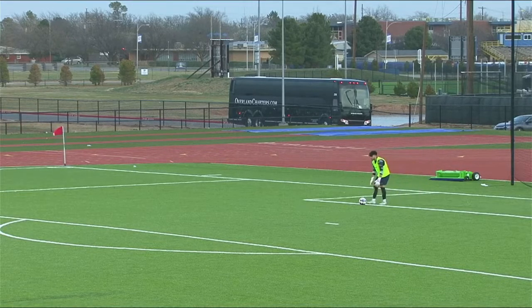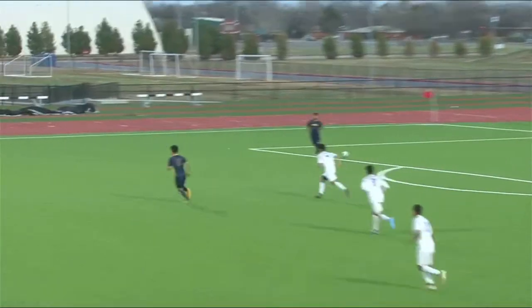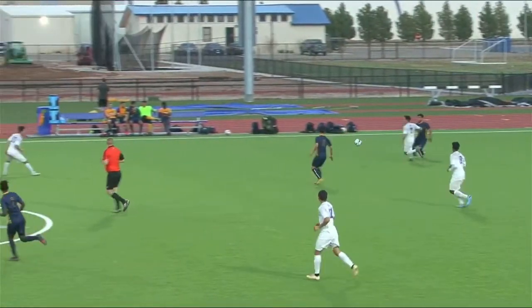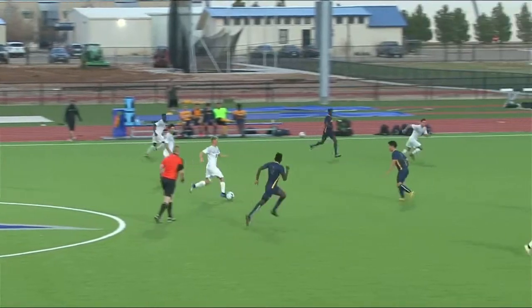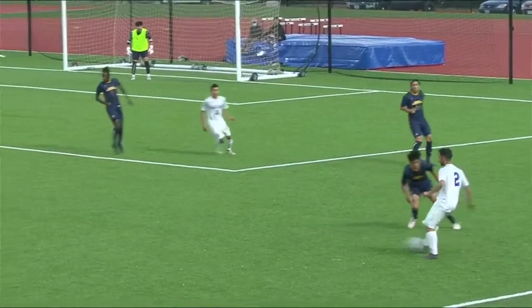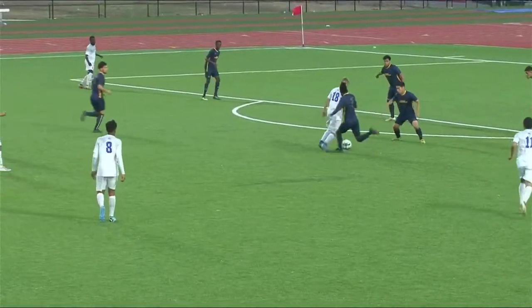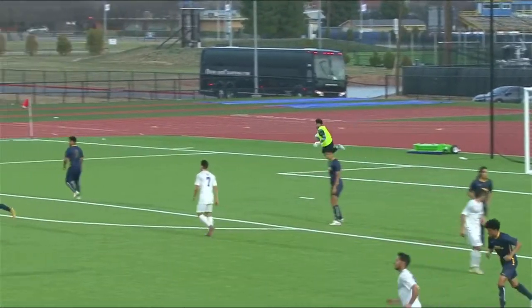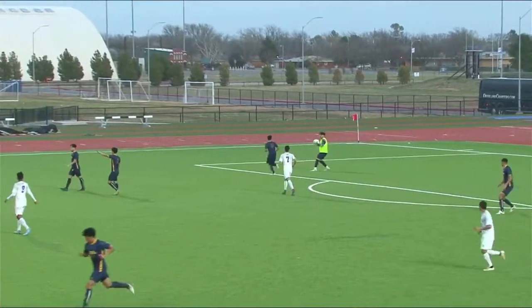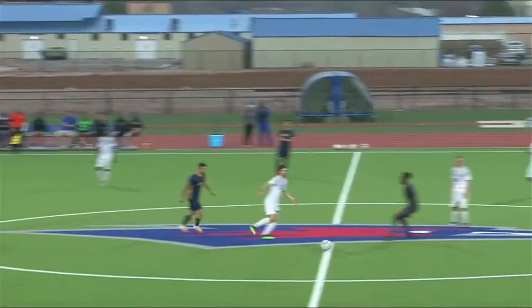Almaraz. Now we've got some substitutions. 15 and 13 off. 11 and 7 on. So Gerardo Perdomo and Daniel Vasquez come on for the Pioneers. This is Richmond. The Pioneers still on the attack. The Rams not able to clear this ball even after a Pioneer goal. This is Cortez who is on for the Pioneers. Richmond in front of the goal gets kicked away by a Ram defender. Richmond was right in front of the goal, about 20 yards out. But the Ram defender got his foot on the ball.